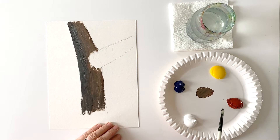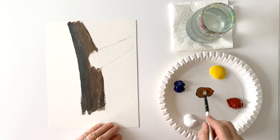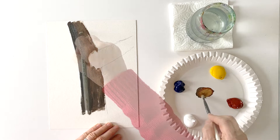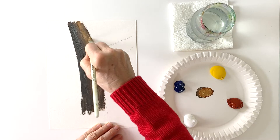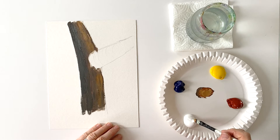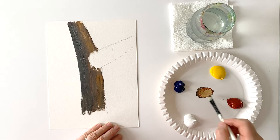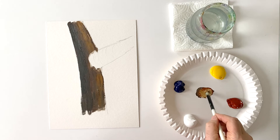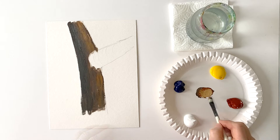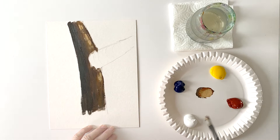If we want highlights on our tree, what we do is mix the burnt sienna with very little yellow so that the color as a whole gets warmer, because on the light side we want warmer colors, and then we carefully wipe this lighter color into the color on the tree. If we want a real highlight where the sun really hits the trunk, we add more white — just be careful, because white tends to make warm colors look cold, so there has to be enough yellow and burnt sienna in it to keep it warm. And then we can have highlights on our trunk as well.